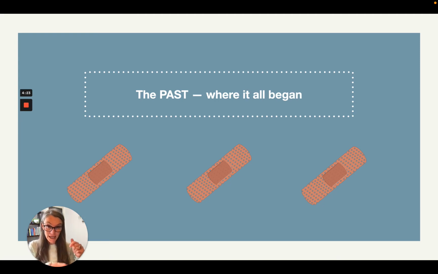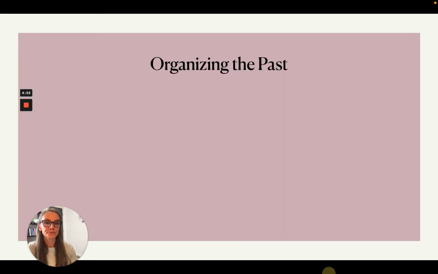However, because there exists in this metaphor a piece of dirt lodged at the core of the wound, it's never going to fully heal until we open it up and begin to clean out the dirt. The opening up of the wound is the work we do in phase 3, assessing the target. And the task of cleaning out the dirt happens in phases 4, 5, and 6, the reprocessing of a target. So I really love that metaphor of the cut, helping both therapists and clients understand we've got to go to the beginning. So how do we organize the past?